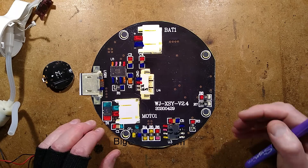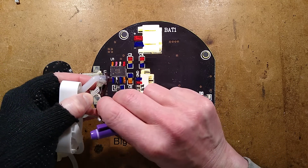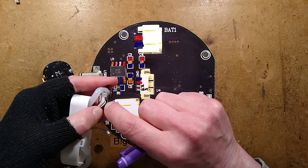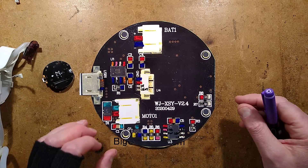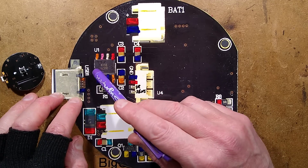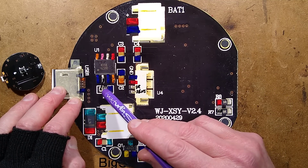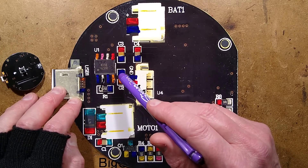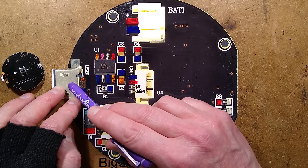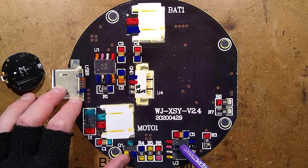Let's reverse engineer the circuit board. Reverse engineering is complete - let's explore. Something caught me out initially: the circuit board seemed to be missing a couple of components, which turned out to be on this little satellite circuit board with the infrared emitter and receiver. It's got a couple of resistors on board - they were covered with hot melt glue. On the main circuit board we have the USB charge port and a classic 4056 charge control chip charging the lithium cell. It has a 1500 ohm resistor setting the charge current, which is probably going to be around 700 milliamps. There is a decoupling capacitor across the input from the USB supply, and two decoupling capacitors for stability across the cell, plus one across the microcontroller for extra stability.